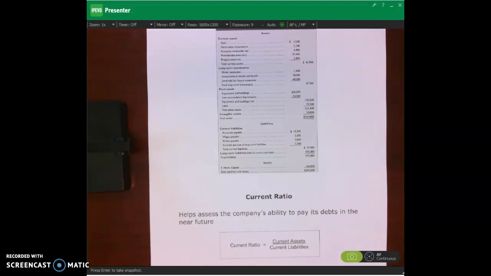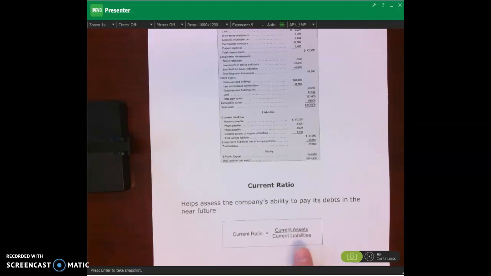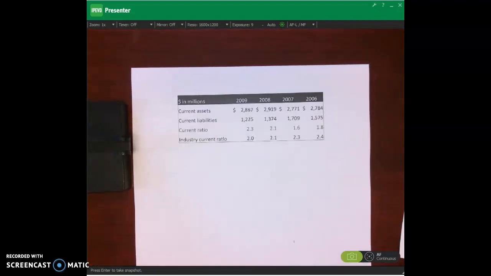Okay, that is my current ratio. Typically, you want that at least at 2. If this dropped below 1, that means your current liabilities exceed your current assets, and that's a big problem, because you may not have enough current assets to meet your short-term obligations. So then it usually becomes, can you make payroll? Can you pay for your utilities expenses? That's the problem.